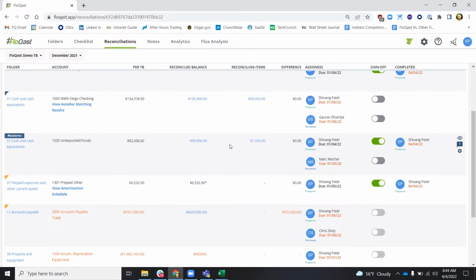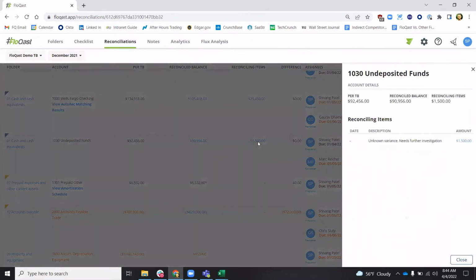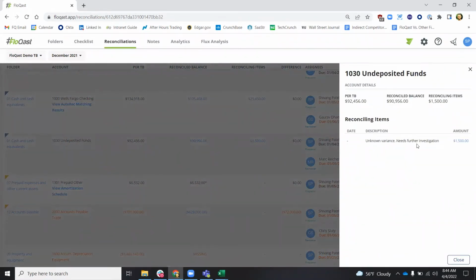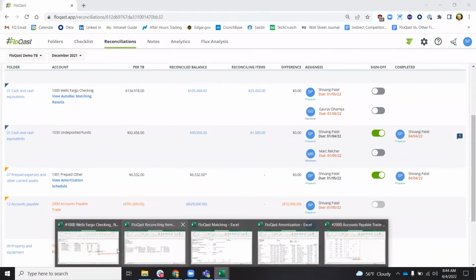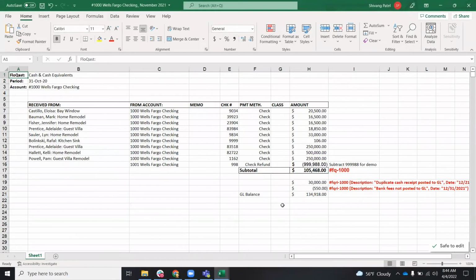As a way for a lot of our clients that were asking for this feature, we wanted to be able to not only provide the ability to document and track those reconciling items, but we have an ability to now be able to globally report on all of those reconciling items just to understand the material impact. As an example, I can easily click on those reconciling items. It'll give me a list directly here in the application. Or in my particular example, maybe there is a way where I want to track my reconciling items for something like my cash account. This is a bank reconciliation that we've pulled up just to evidence how reconciliation or reconciling items are tracked.